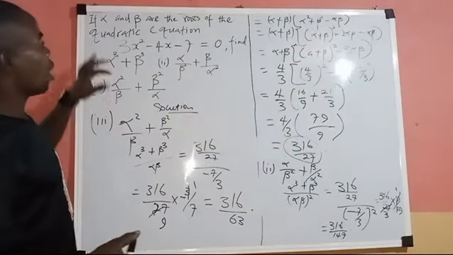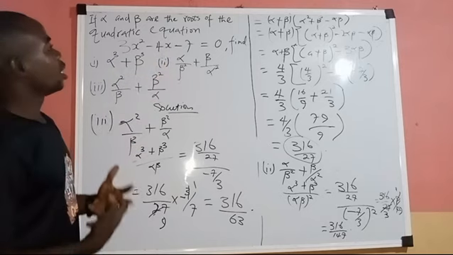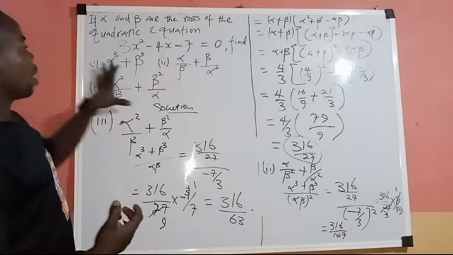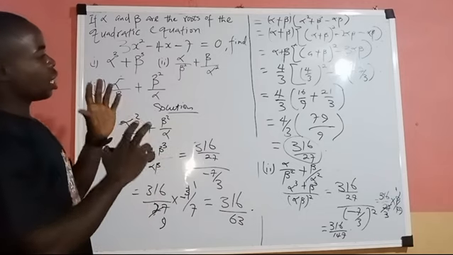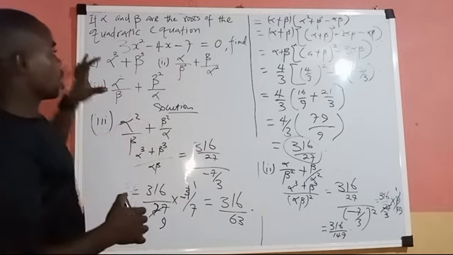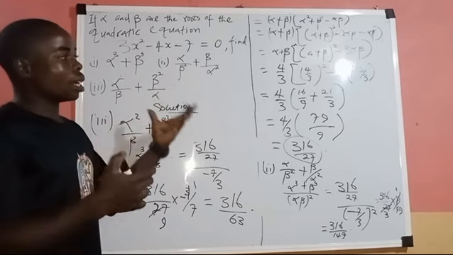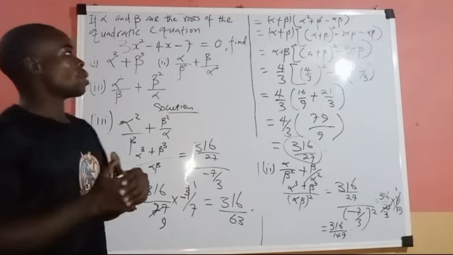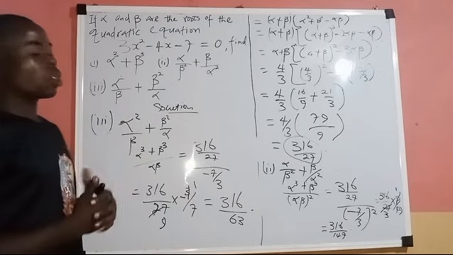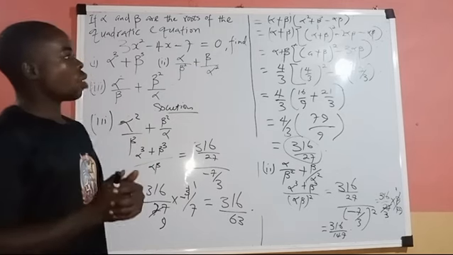So each time you have a problem like this, where you've been given the roots and you are asked to simplify stuff like this, you can use the same ideology. Just find a way to simplify the expression you've been asked to evaluate in the form of alpha plus beta and also alpha times beta. That way you can make your substitutions and then get your answers.